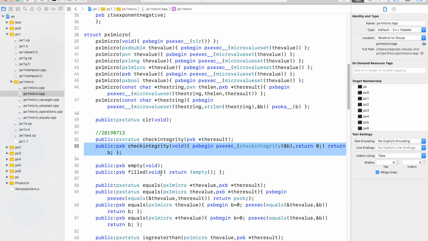Now here the variable b has no meaning in itself. It is useless to call this variable the result of the integrity check. Way too many characters. A simple b will be sufficient. It's all about readability.